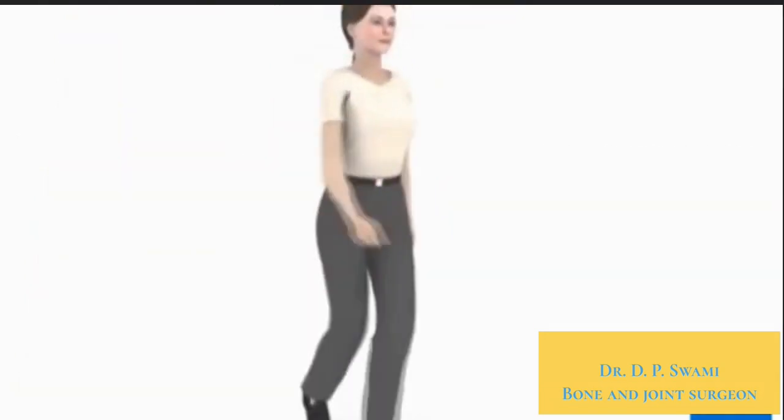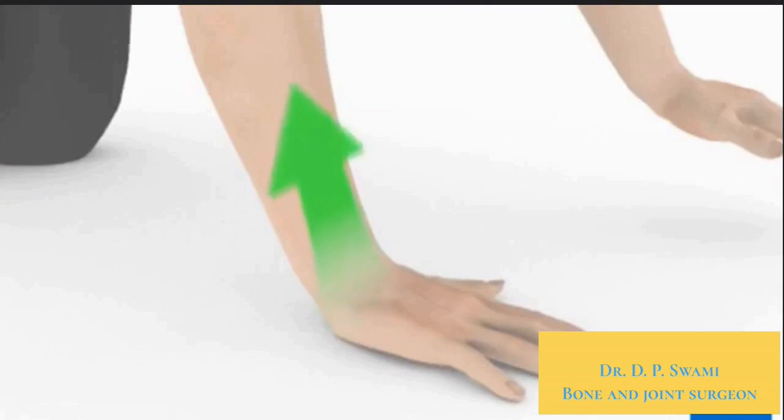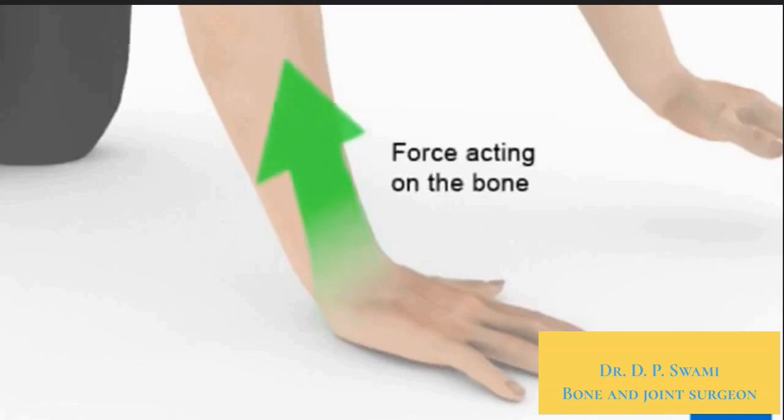If you trip, you usually break your fall by outstretching your hands. This puts a lot of pressure on the wrist bone, which may cause it to fracture. Here we show the forces that are acting on the wrist bone when it hits the ground to break your fall. There are many different types of fractures.